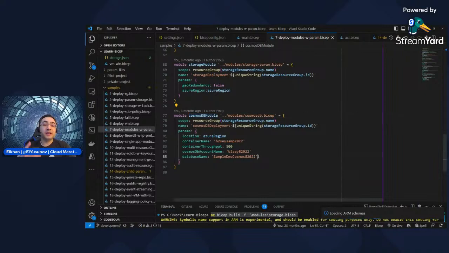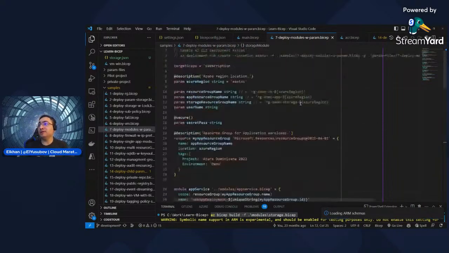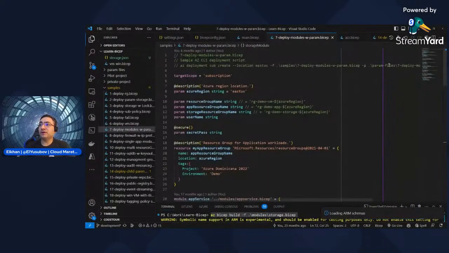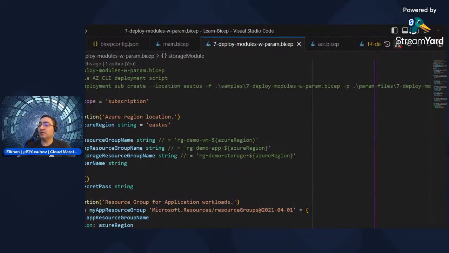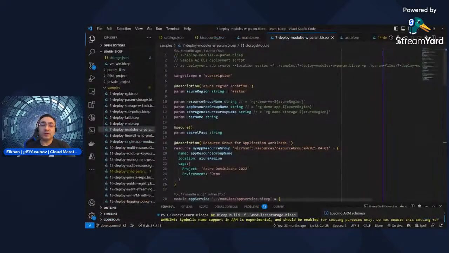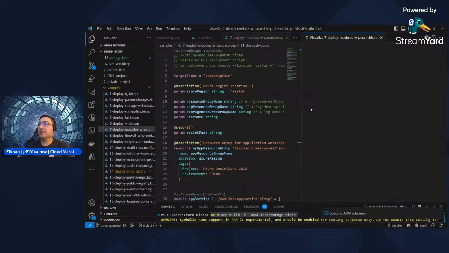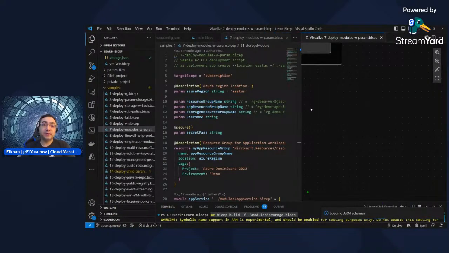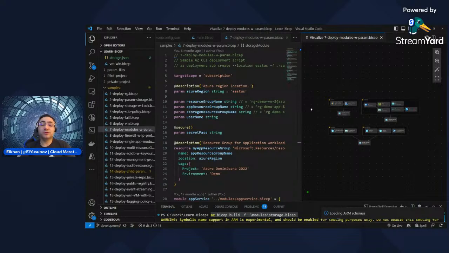And of course, in addition to that, we would have to go ahead and define the parameters, how it is defined. So that's how regular modules add reusability into your Bicep code representation. And in this case, you may ask, okay, what does this file actually represent? Pretty big. It has a lot of modules. So if you click here on the right corner on the visualization icon, it should show us all the resources that are getting deployed by that 7-deployment modules with parameter Bicep file. That's part of this repo.